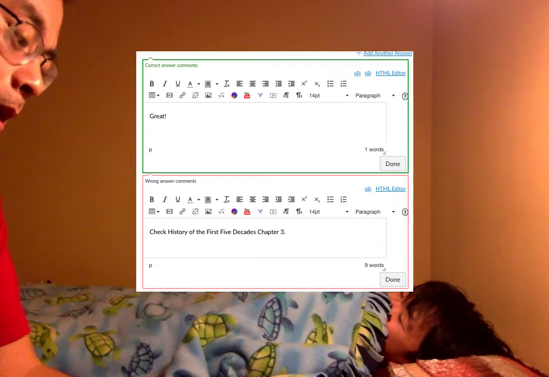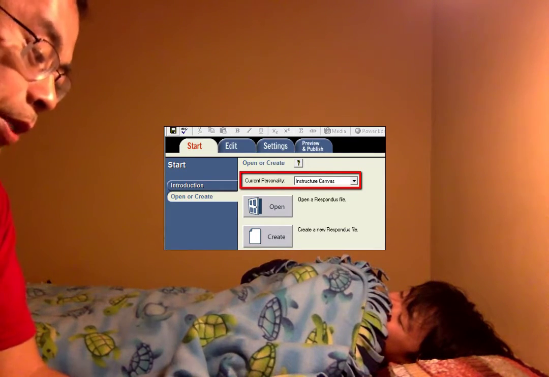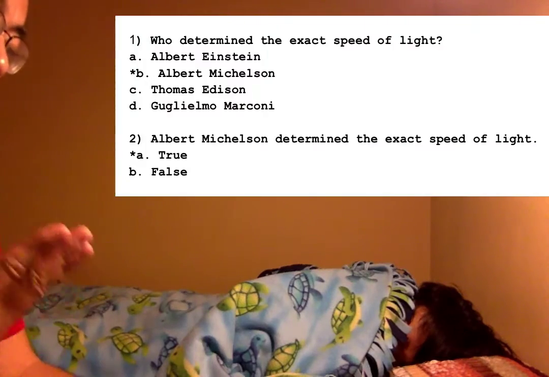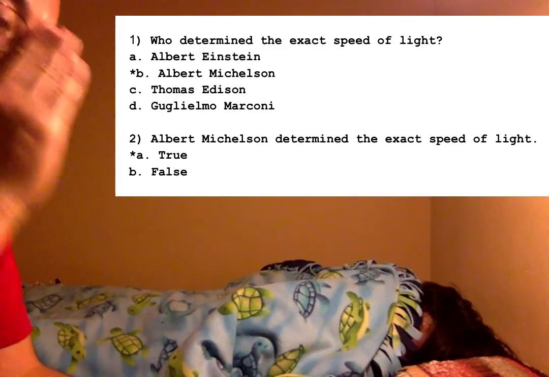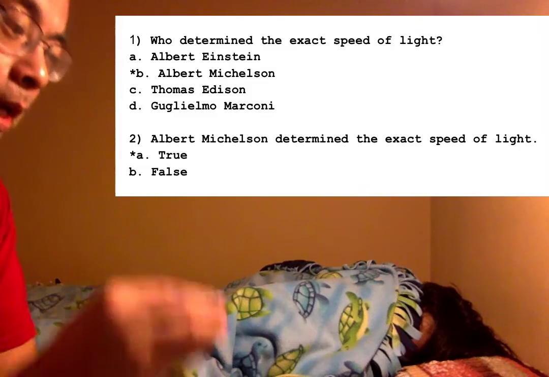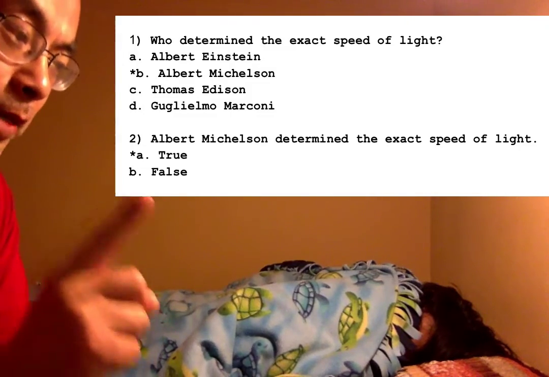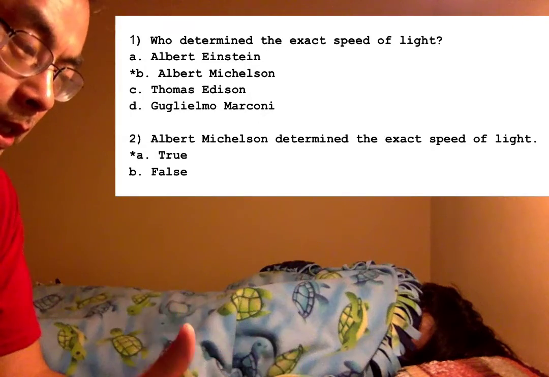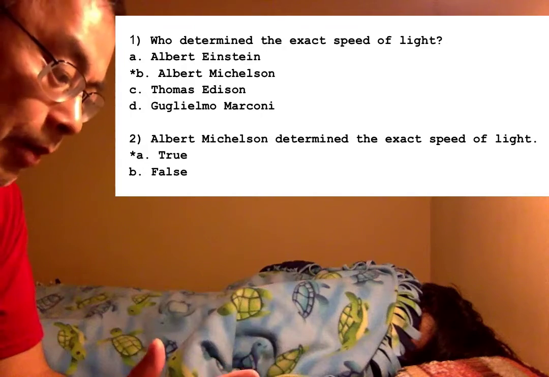Then one day, we started to use Respondus. You can use Respondus to turn a word-based test into a Canvas test. If you format your test using a particular template, for instance, you put the question there first, 1 in the bracket, exactly one space, no more than one space. Put the second choice B and C and D in the same format.